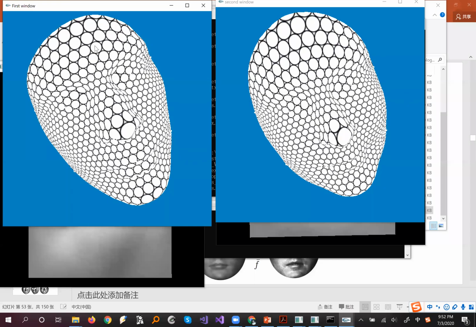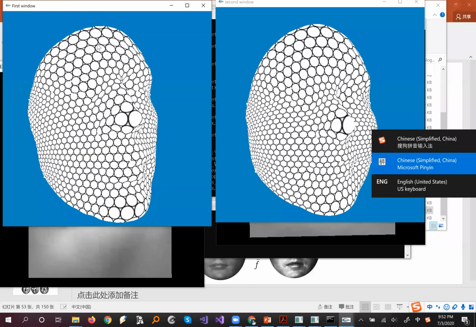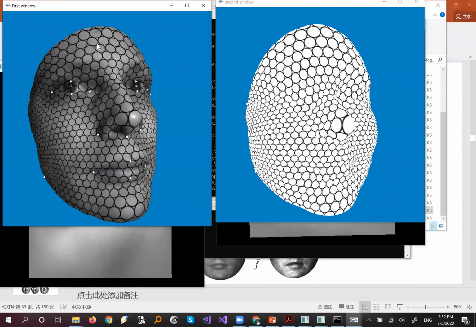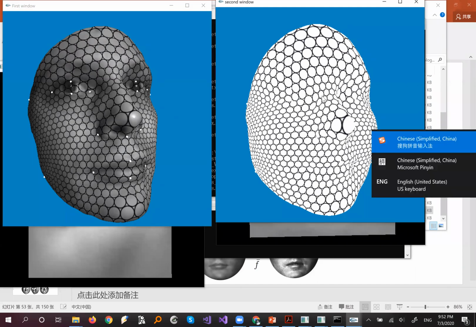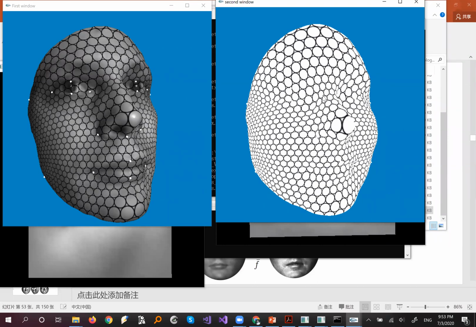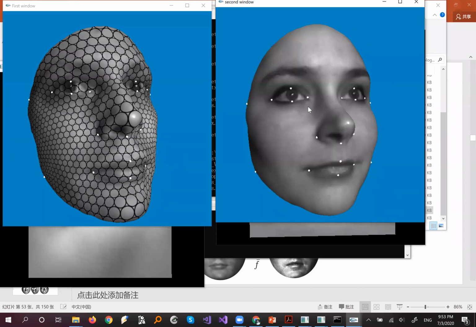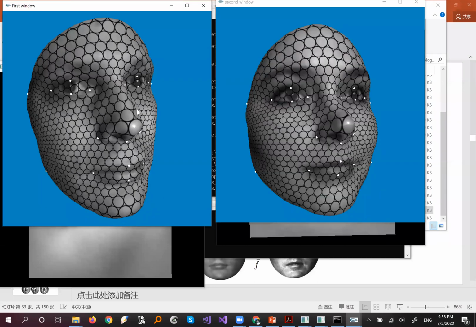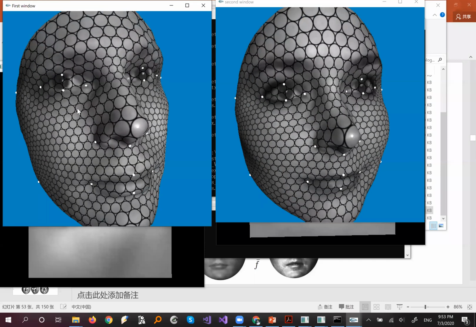Okay. So on the left, you'll see the male face. On the right, you'll see the female face. Then each small circle here is mapping to a corresponding ellipse there.